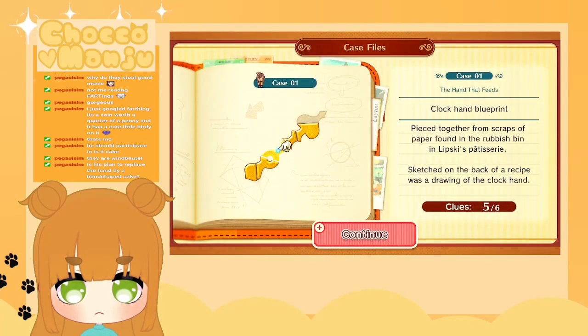Clock and blueprint. Pieced together from scraps of paper found in the rubbish bin in Lipsky's patisserie. Sketched on the back of a recipe was a drawing of the clock hand.